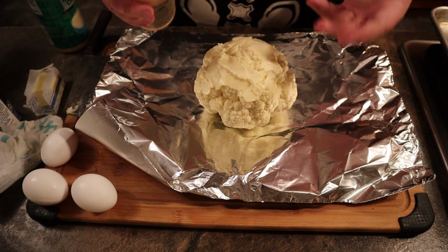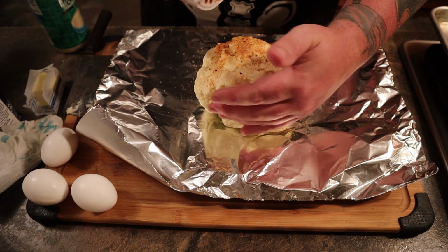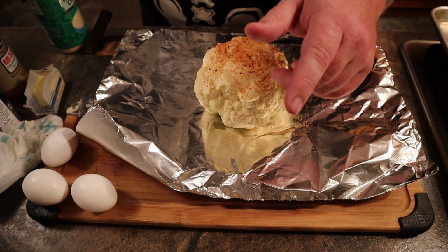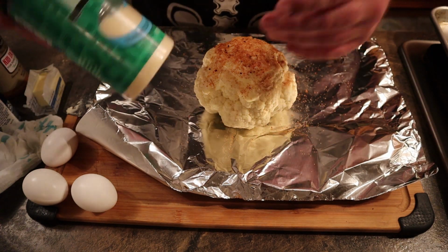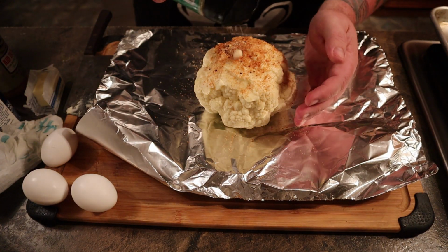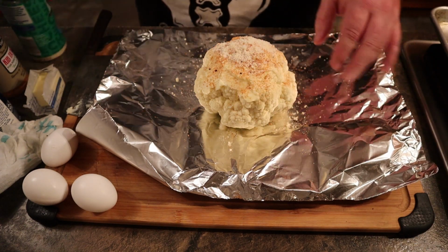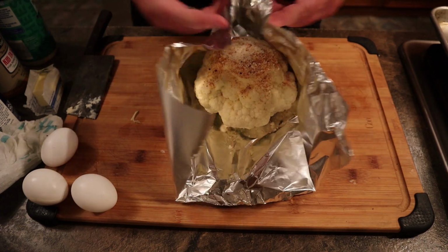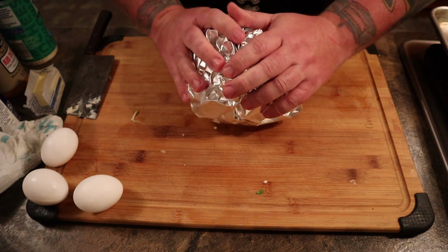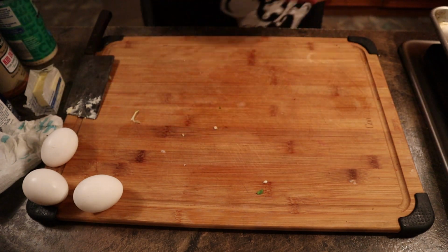Now, we had just like a little bit of this rib stuff that we used on here. It wasn't too salty, so we could use a lot of it where it wasn't horrible bad for you, all sodium. And it was a little sweet. Now, we also decided that we're going to put a little Parmesan, because we saw a bunch of recipes that had the Parmesan. Apparently that kills the taste of cauliflower. Make it not taste like vegetables is what we're going for. So we try to make it taste like Parmesan ribs. And then just fold this up. Now, you don't have to crimp it where it's perfect. Just kind of mash it. And then you're going to put it in the oven. We put it in at 350.